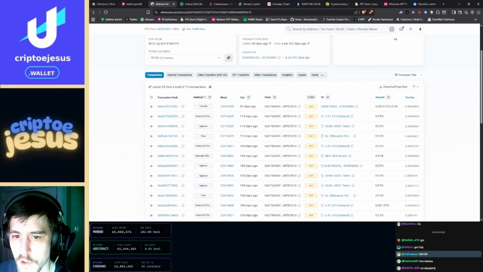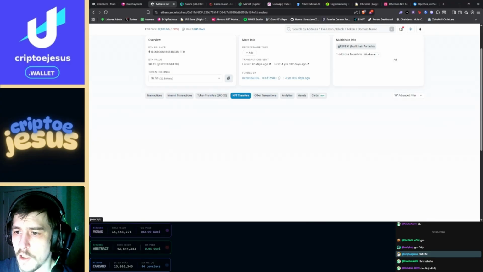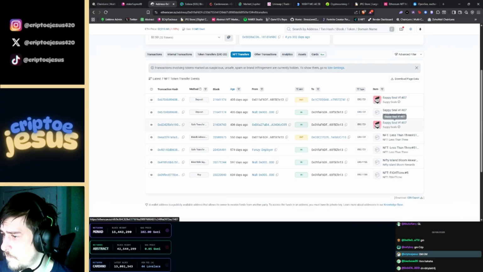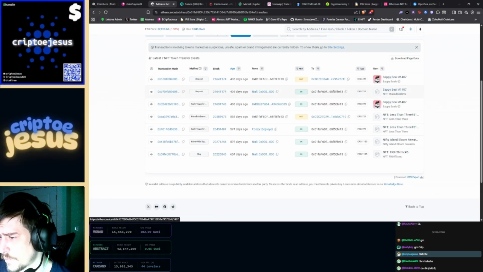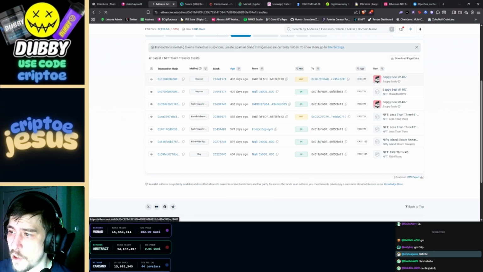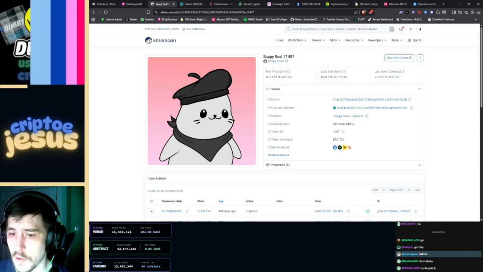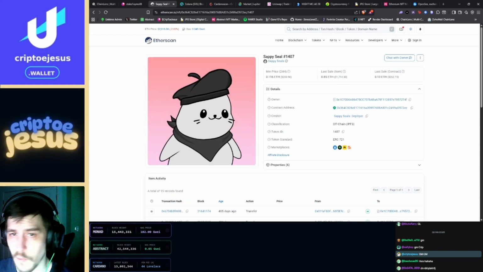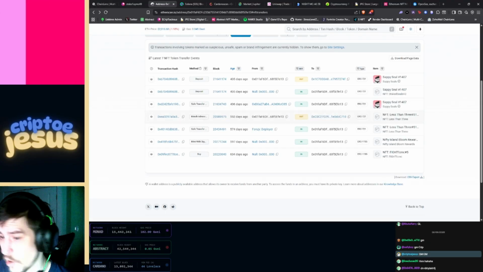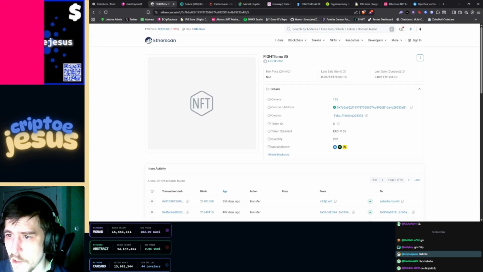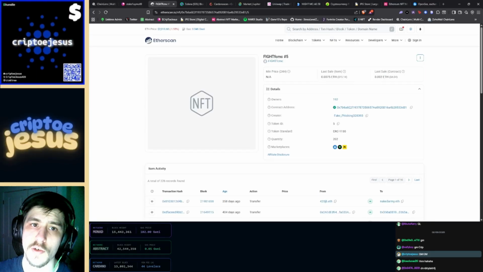Now you can see all the different transactions, right? And if I go here, I can see the NFT transfers. Most of the time, when I've ever seen it, it's always just been this NFT logo. This is actually the first time I've seen it pop up with the image. That's very interesting. Maybe it has done that the whole time, but most of the time, whenever I've looked, it has not shown that. And here's one, for instance. I know what this NFT is. It doesn't show the image, but I know there is an image associated with it.